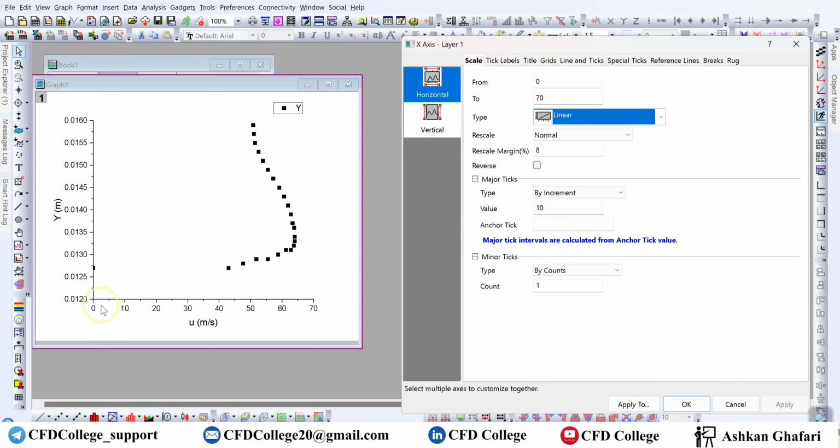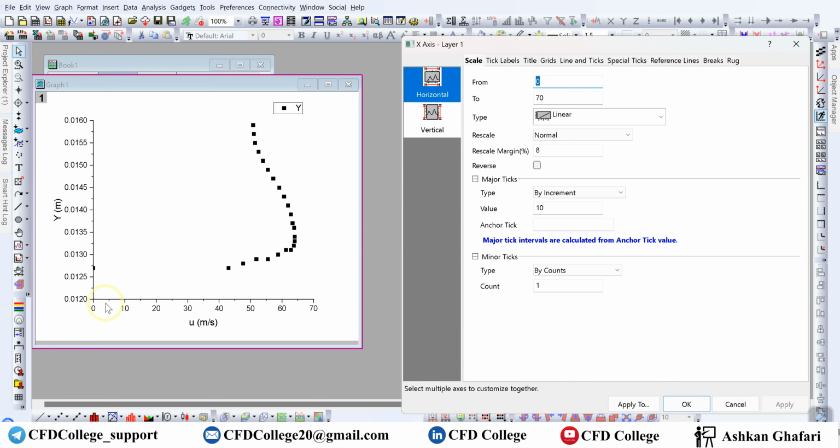distance between these major ticks. For example, now the value is 10. So if you increase it, you can see here from you have 0, 20, 40, and 60. The default value mostly is good enough and you don't need to change it.